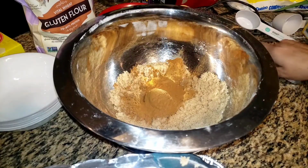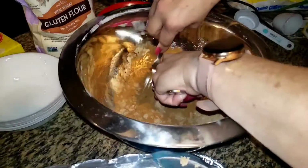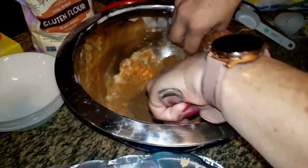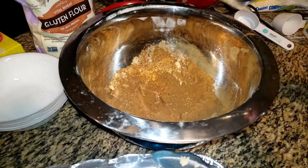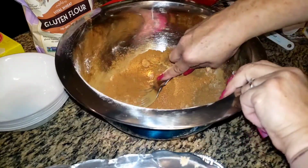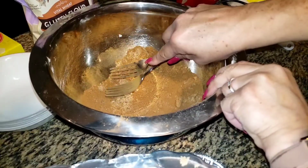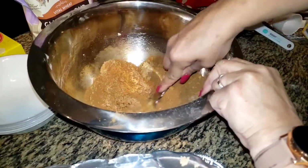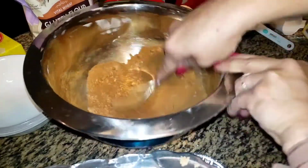So let me get to cutting this in. And you want this to be really mixed in well. Really good, not just like, okay, this is it. You gotta really cut it in there and mash it. So I'm gonna go work on this. Just so you know, sometimes I do it this way too. Like I'll put the 2 forks side by side and just really mash it, mash it, mash it. Mash it in.